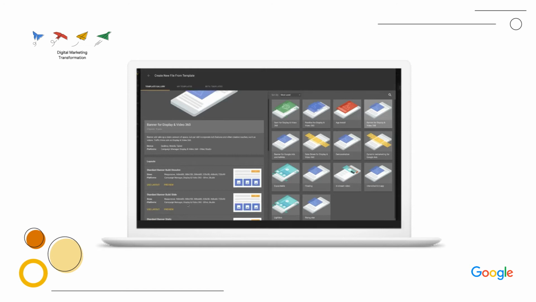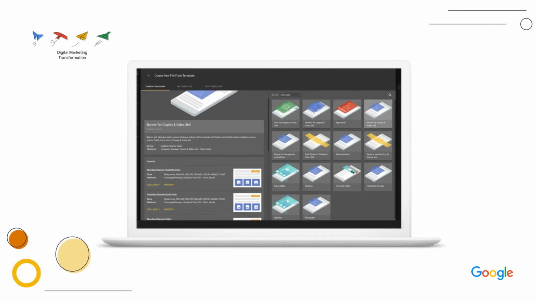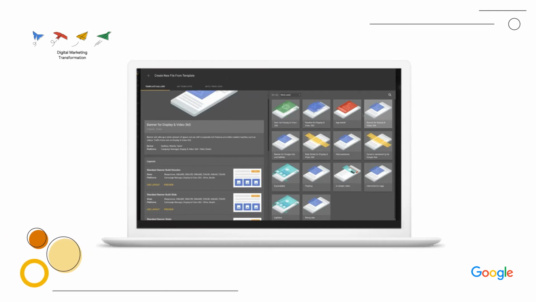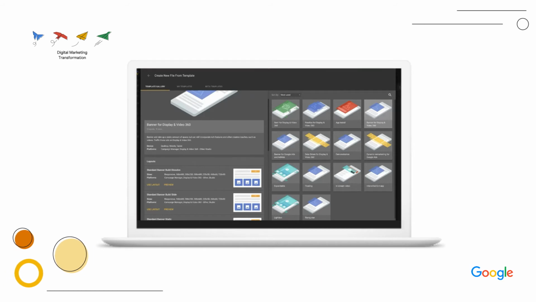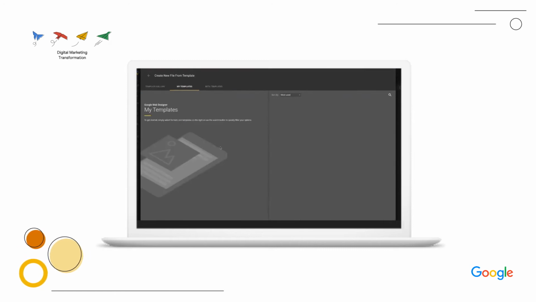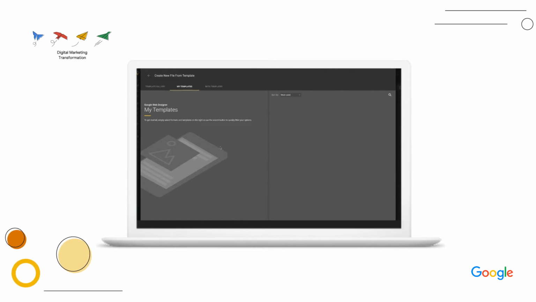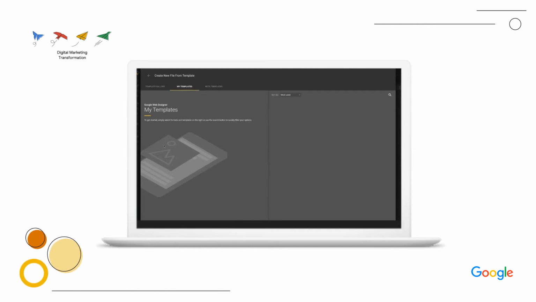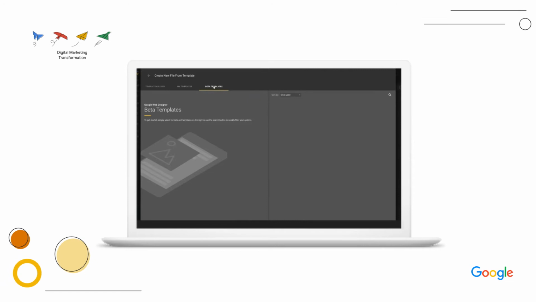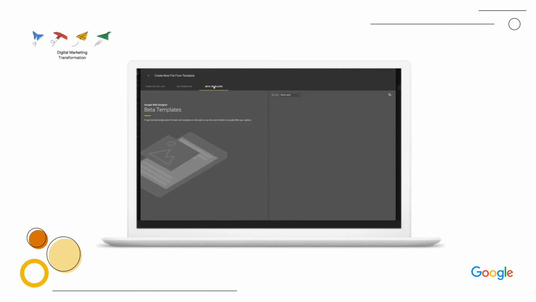And you've got Lightbox, you've got interstitial, you've got expandable. So you could work pretty much here and quite successfully create very unique pieces. You can also create your own templates and save them here. So especially if you're very CI focused, you can create your templates here just to make sure that you always keep the logo in the top left at a specific ratio size and all that kind of stuff. So this is a great tool. And then you're also able to use beta templates. These beta templates will come out every quarter whenever we get new tools and assets that are launched. And then let's jump into the actual tool.